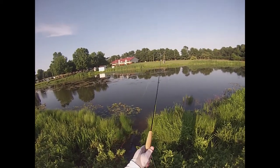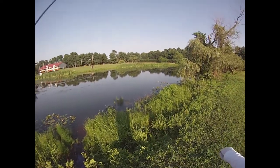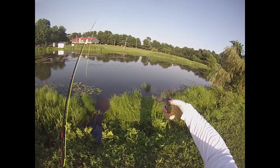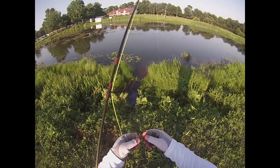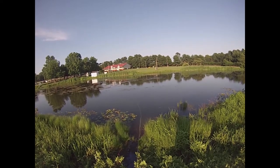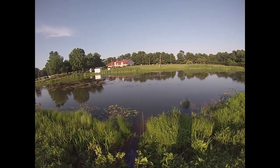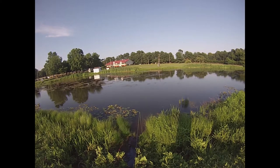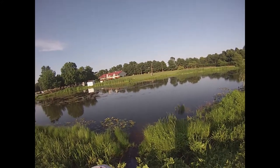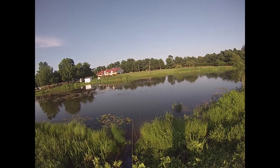There we go — another bluegill. One thing I am noticing right off the bat about this fly rod is it's a lot easier to cast than my five weight. It's not that I can cast farther, it's just easier for me to cast. It's lighter, it's shorter — only seven and a half feet as opposed to nine feet. And I can feel a lot less torque in my wrist and my shoulder when I false cast with it. So whereas with the five weight, constant casting would get me tired after a couple hours, I feel like I could last a lot longer with this one.